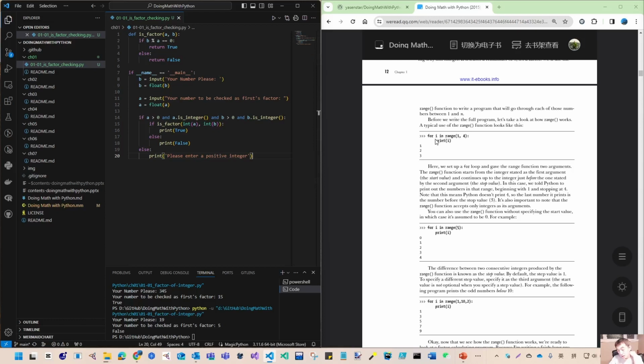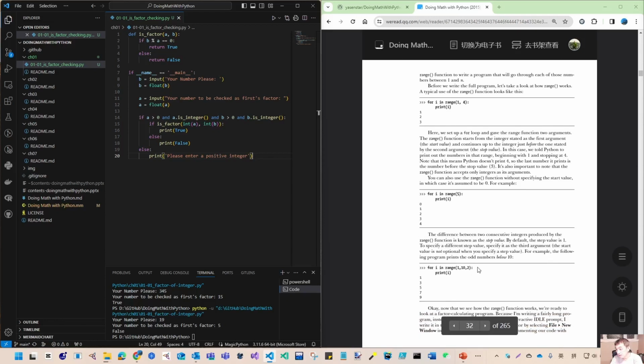For in Python is used for looping: a variable and put that in range. In range you have three factors: one is the beginning, the initial value, and this is the boundary or the ending value, and here is the step. So we can use that through the terminal.